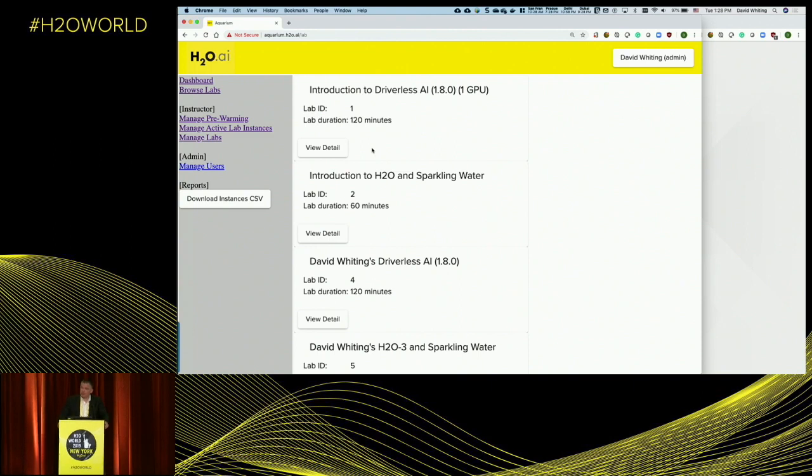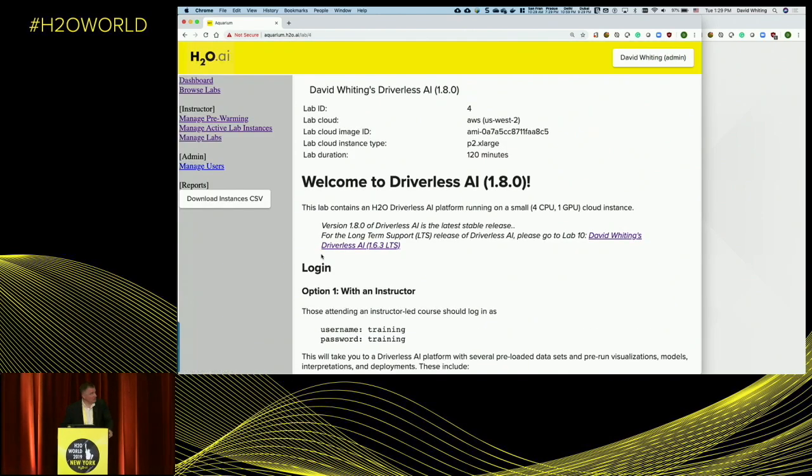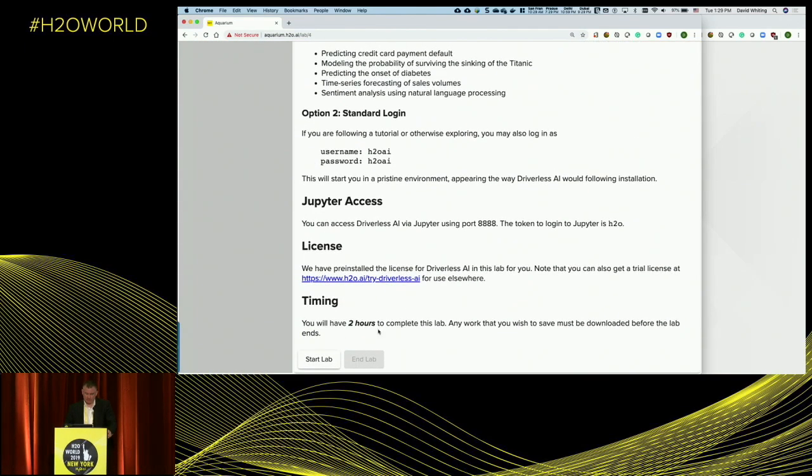There's a lot of things you can explore through here. What I would like you to do is come down to David Whiting's Driverless AI, the 1.8.0 lab, and click View Detail. There's a lot of information here, so feel free to come back and read through that. I'll just voice over it.